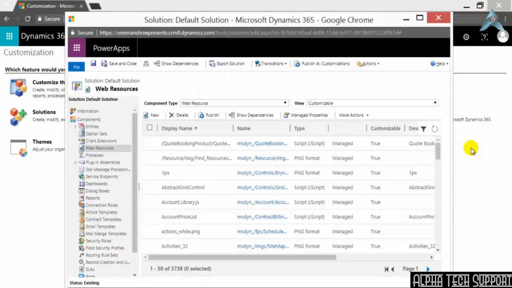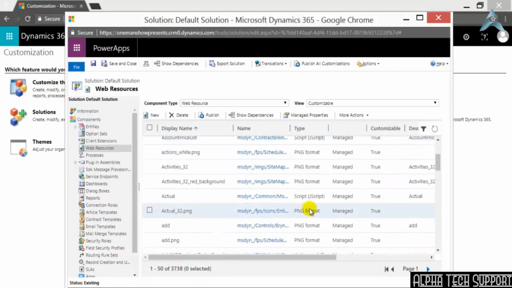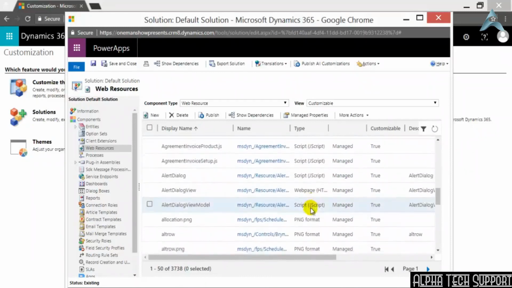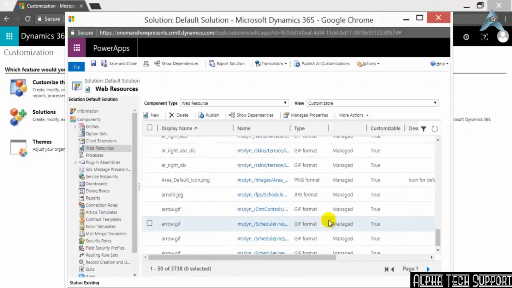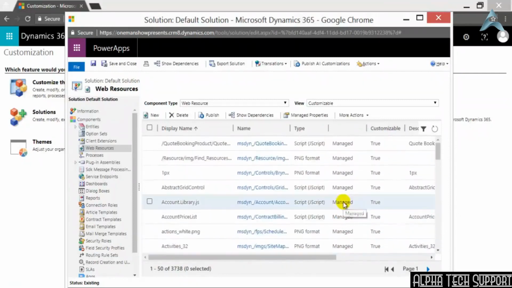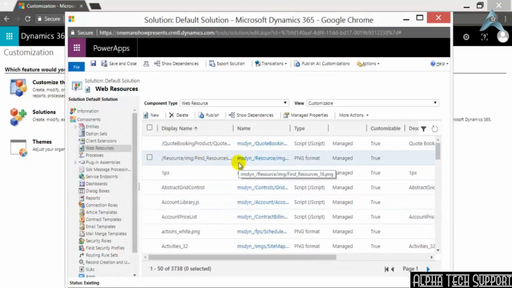These files are either made with script, or you can find some PNG files as well. You may find some HTML files, Silverlight files. So there are many types of files you may find in these web resources.